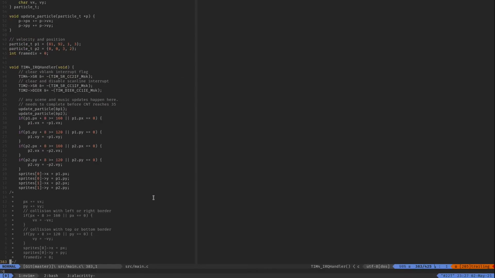This is where, if we were writing a game or making something animated, we would compute the data for the next frame. And that's exactly what we do. So in this function, we first clear up some interrupt masks to make sure we don't get called a second time. And then we basically take 2 particle entities and update them based on their position and velocity. And then we basically just make sure that each moving particle bounces around the screen and doesn't go off it.